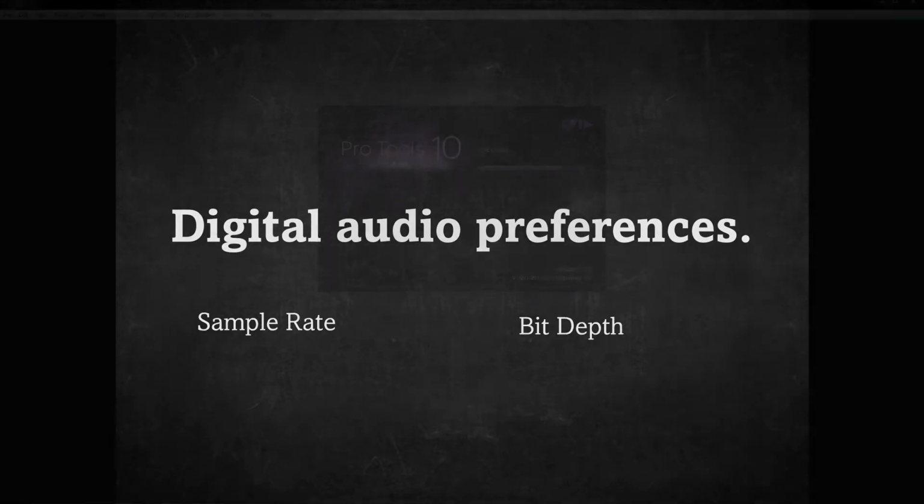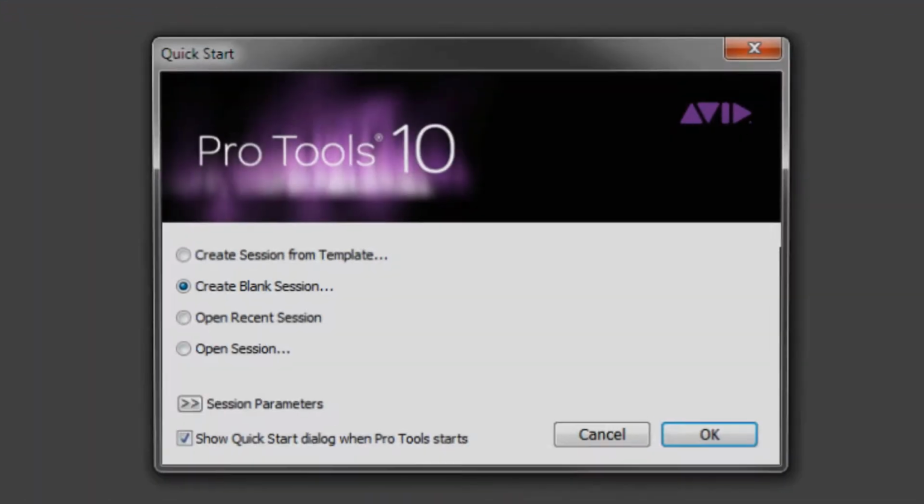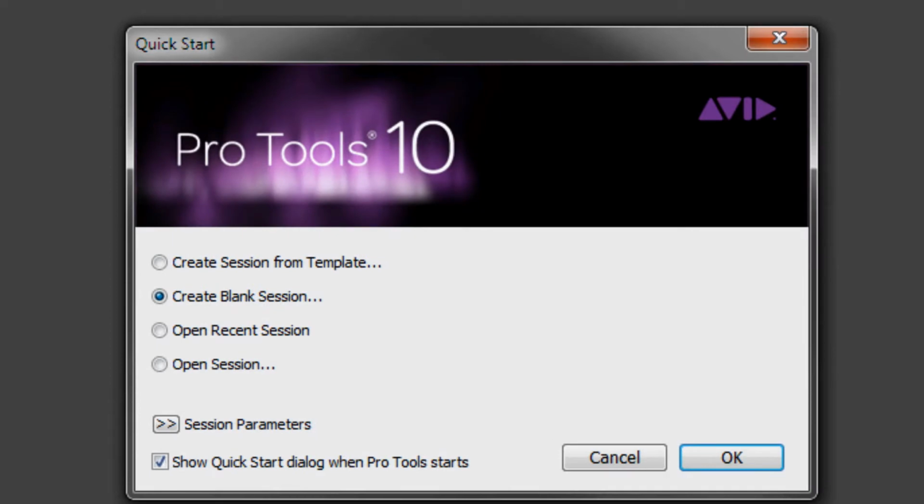The first one in this DAW is the digital audio preferences. Here we're going to be able to manipulate some specs like sample rate, that is basically the amount of samples per second the DAW is going to take of the sound recording, and the bit depth, that basically is how deep it's going to take samples. Here we see the preference window in Pro Tools 10.